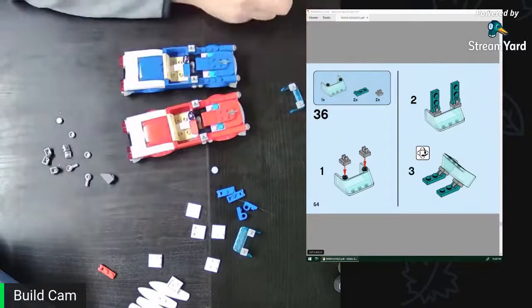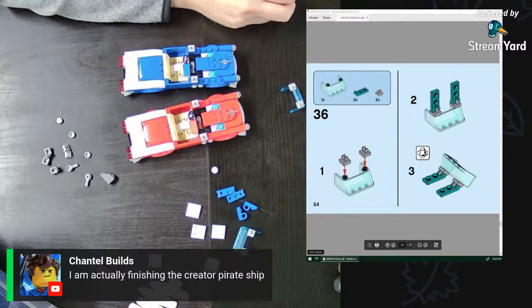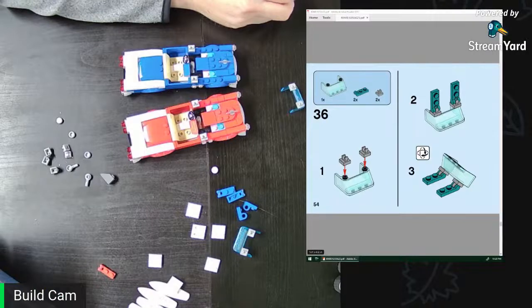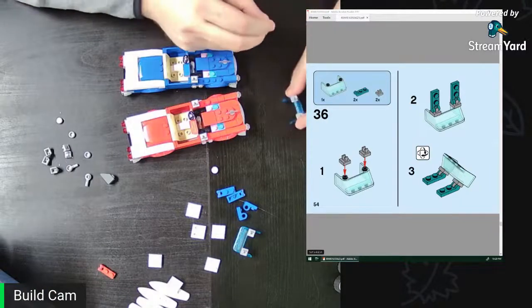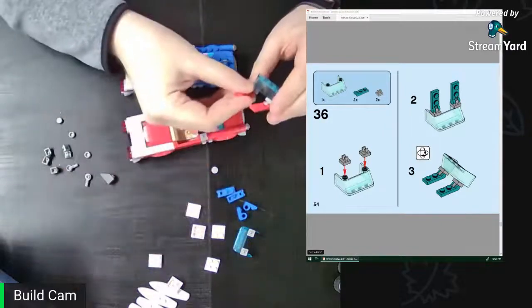Like I said, Chantel is building the pirate ship, and she wasn't able to finish it last night in her live chat. So yeah, I know. I like getting models finished as quickly as possible. Or, you know, once you start, you don't really want to stop.